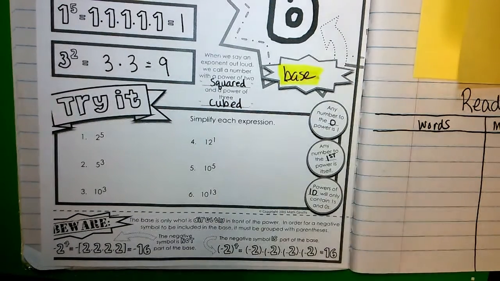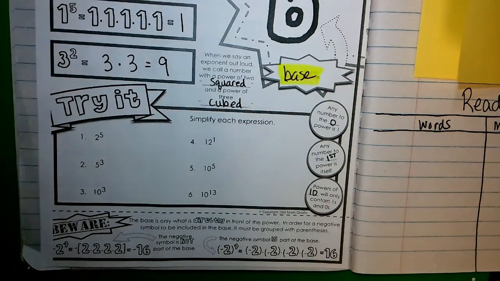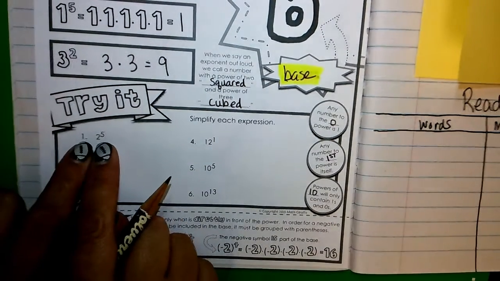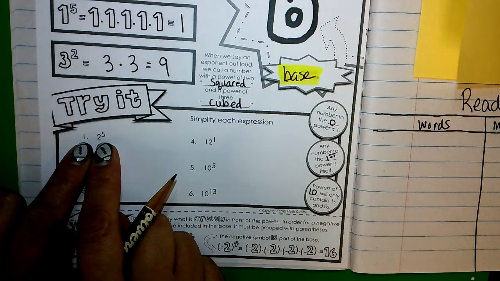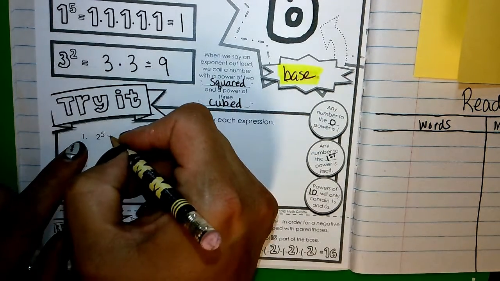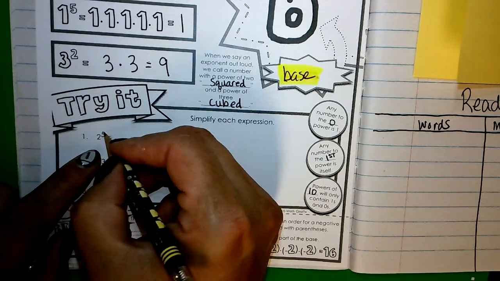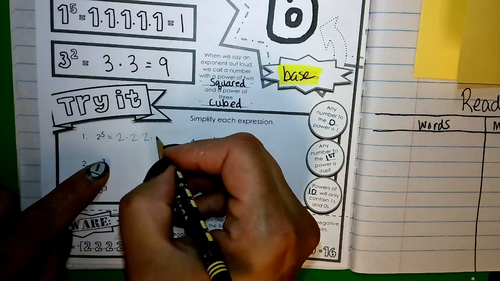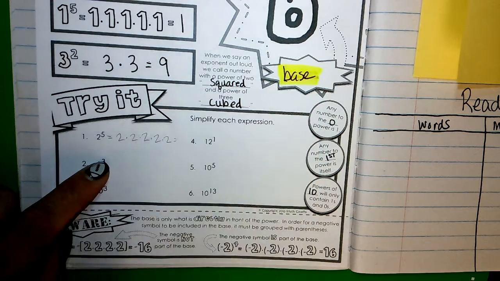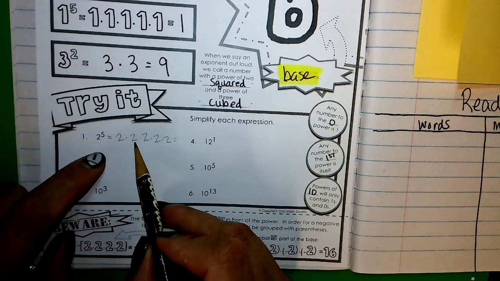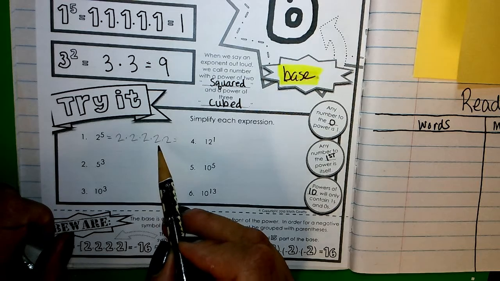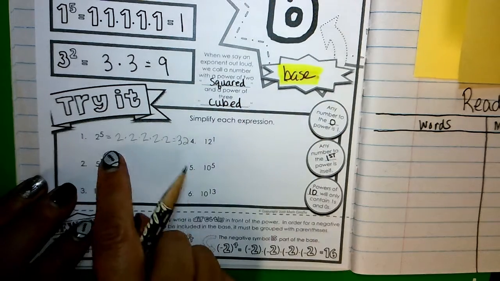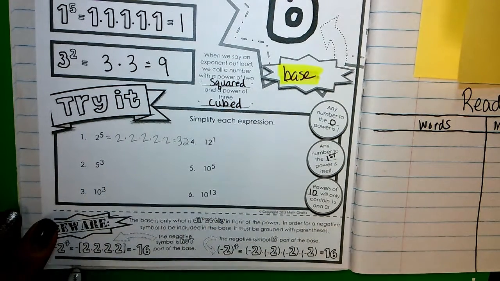So let's take a moment to try it. And I'm going to switch over to using a pencil just in case I make another mistake here. I want to follow my own advice here. So 2 to the power of 5. Well, let's go ahead and write that out as multiplication. So I'm going to write a 2 5 times. So 2 times 2 is 4, times 2 is 8, times 2 is 16, times 2 is 32. And all of these are positive integers, so it gave me a positive 32.